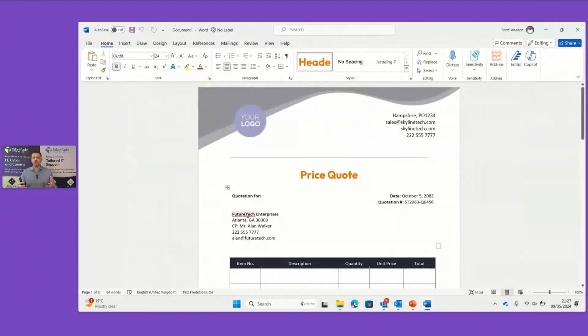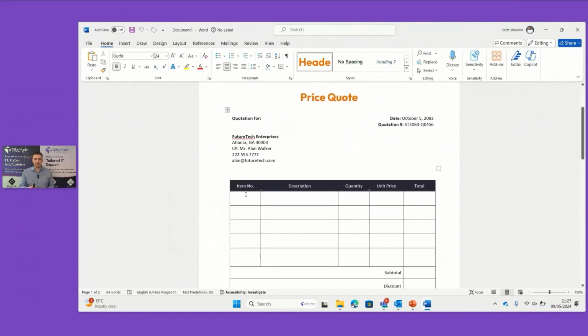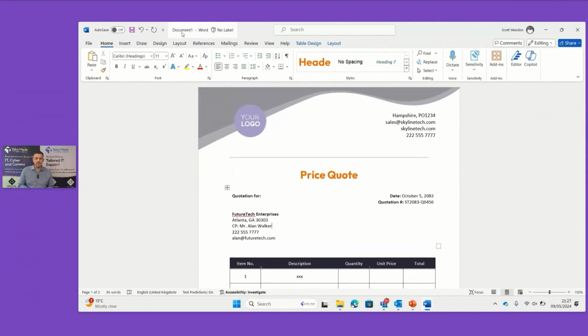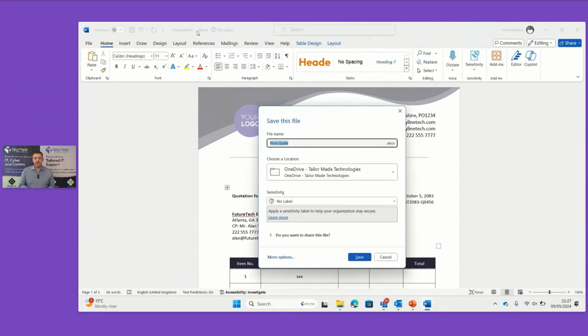So when I create a new document from that template, I've got a completely brand new document that I'm going to work on. I can jump in there. I can start to make some changes. So if I throw some items in this quote here and I type away, the giveaway that this isn't the original document is the name of it. At the very top of the screen, it says document 1. And if I click on that, you can see that when I change its name and I hit save in a moment, it's going to save it. So we'll call it quote for customer X. It's going to save it in my OneDrive. Okay. And when I hit save, I can share it.